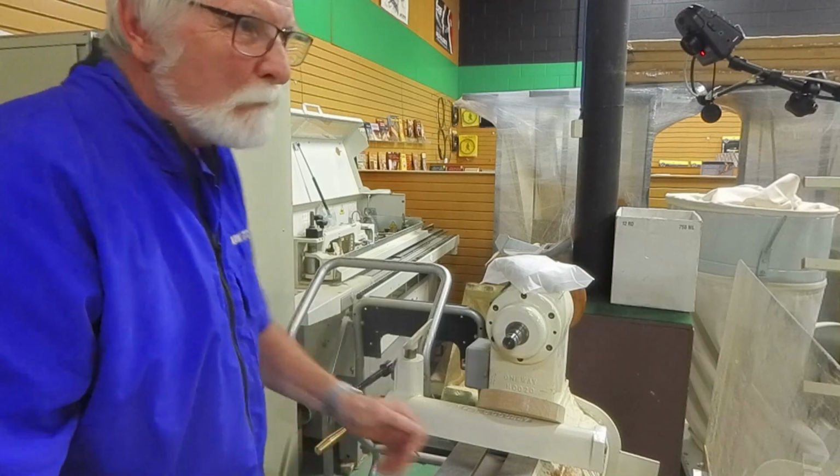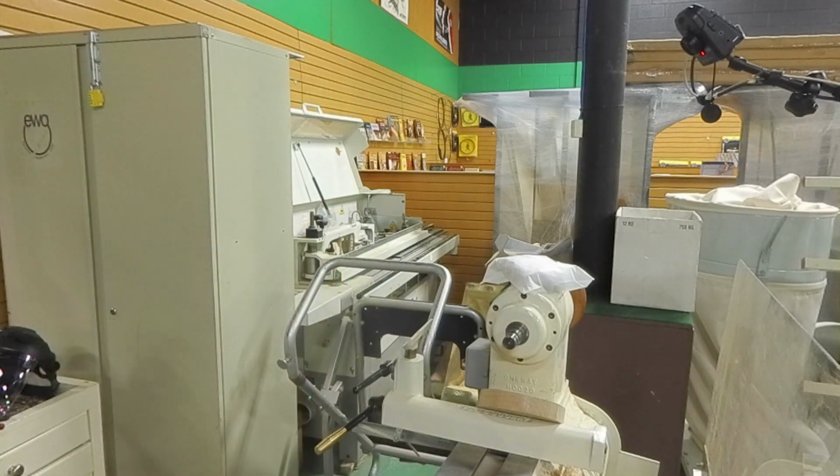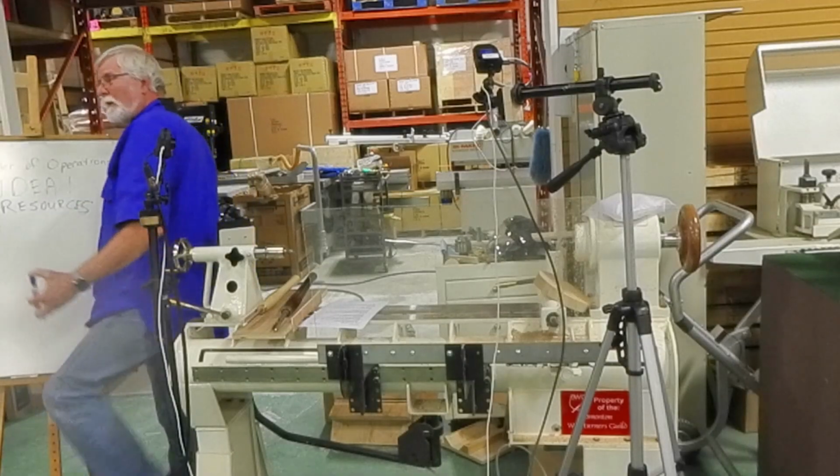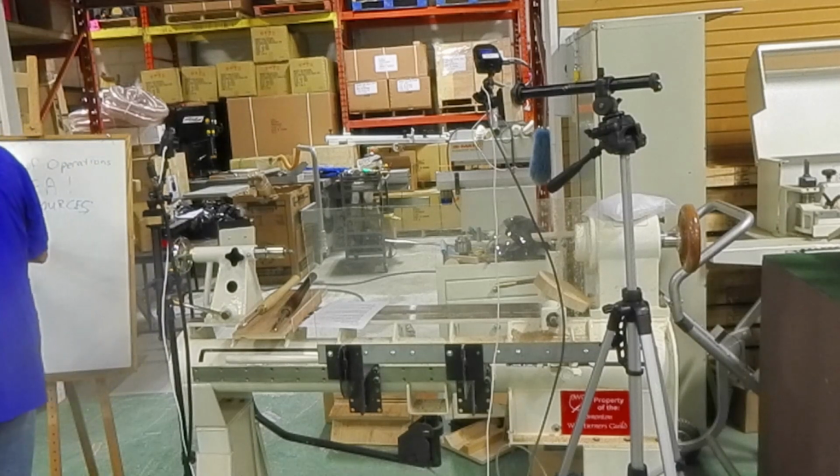So refining blanks like that, and that's step 3 of this whole thing. We haven't turned anything yet. You gotta be thinking about this long before you hit the lathe. So step 3 is refining your blank.